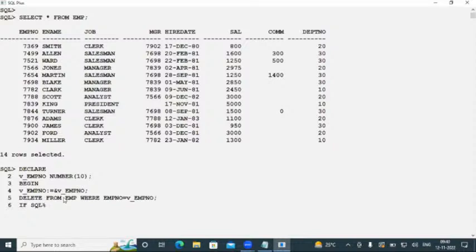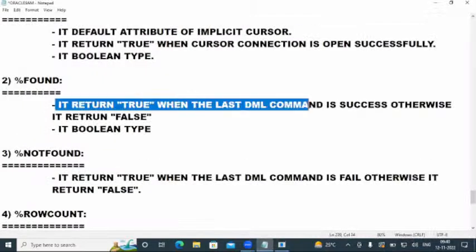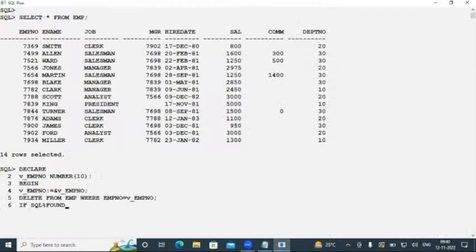SQL%FOUND. When it returns true, found returns true when the last DML command is a success. So if your DML command is successfully executed, it is true. If it is not executed, it returns false. So based on this, here I'm using an if else condition.